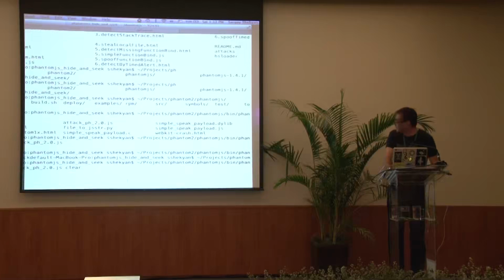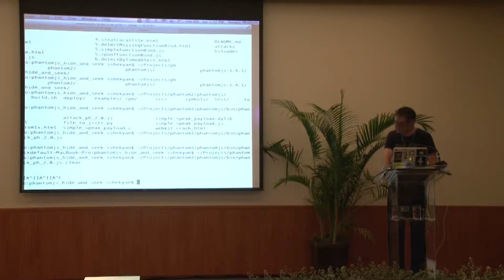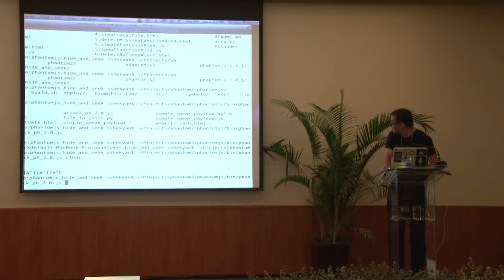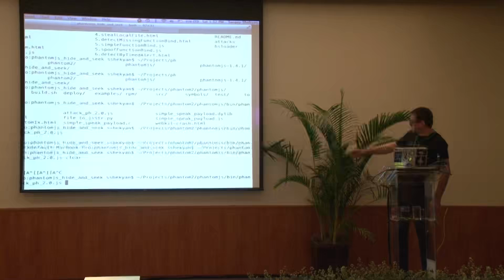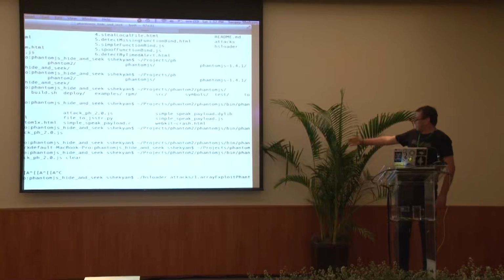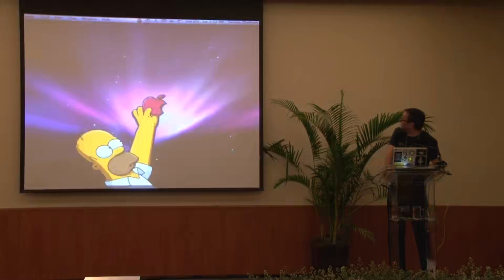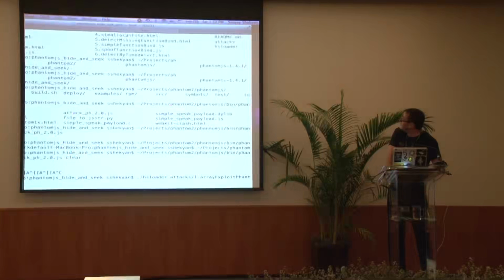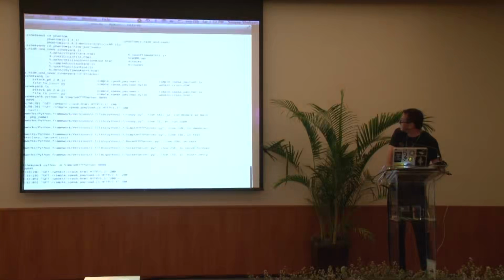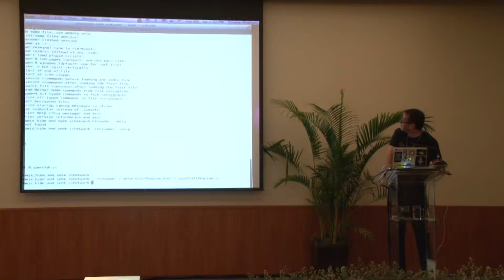Okay. Oh, it doesn't fit on one line. So basically it's, oh, no, it's not this one. It's this one. You just type HS loader and then, it's not a good example. Nope. Here.